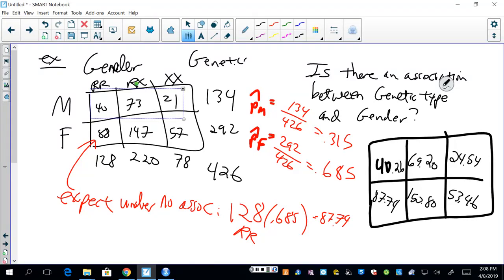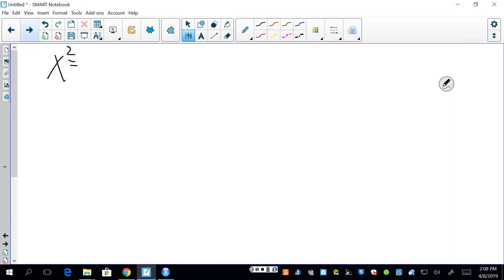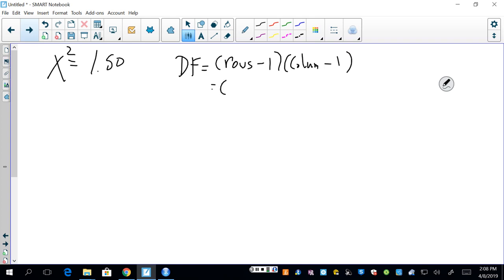And so then if you do the chi-square statistic, as described there, the chi-square value is 1.50. Degrees of freedom we use, again, rows minus 1, columns minus 1. So there's only 2 rows this time. If I list the total row, don't count that in terms of the total number of rows. Right, if I did males, females, total, there's only 2 really. So there's 2 degrees of freedom.